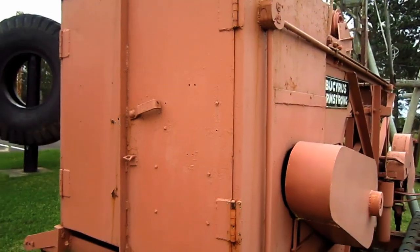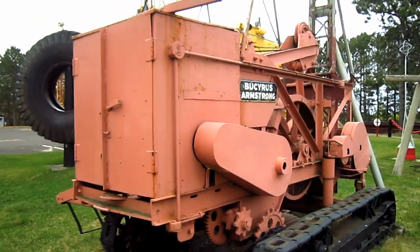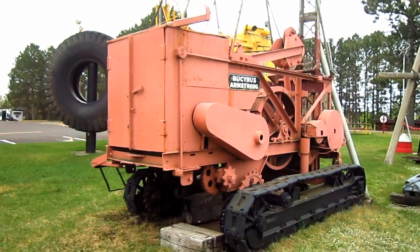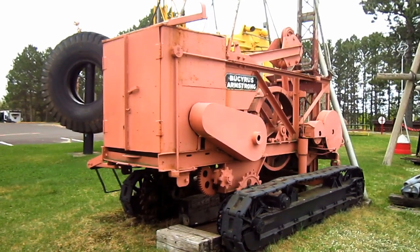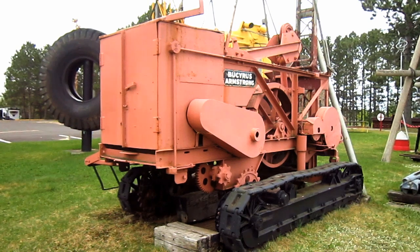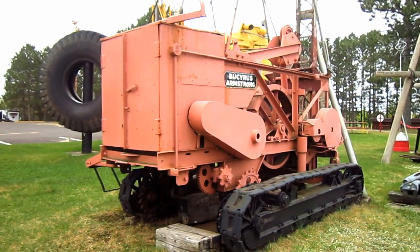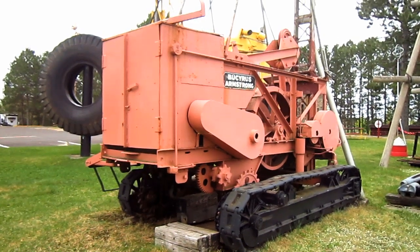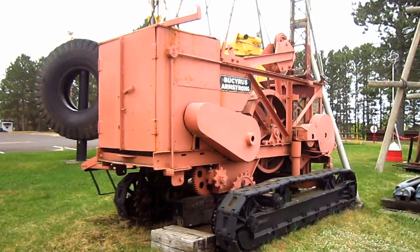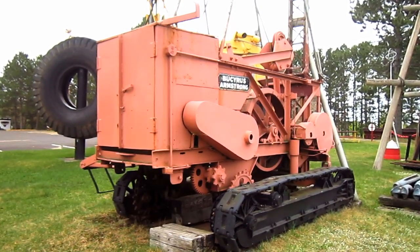The diesel and gasoline engine versions of this machine were both equipped with a reversing transmission, while the electric version utilized a variable speed reversing motor equipped with drum type controllers. The 26T remained in production until 1937, and by 1943, Bucyrus had phased out the Armstrong name. But there she is, a 1935 Bucyrus-Armstrong 26T.